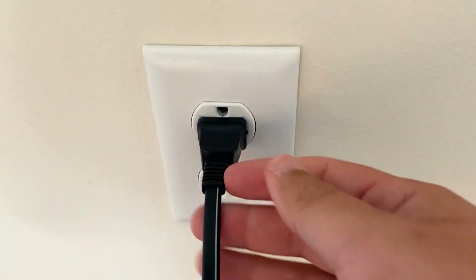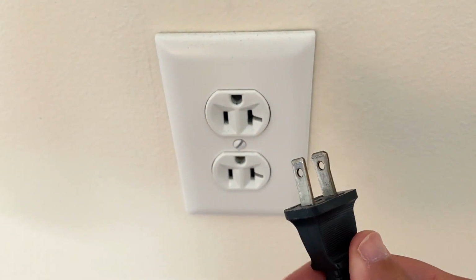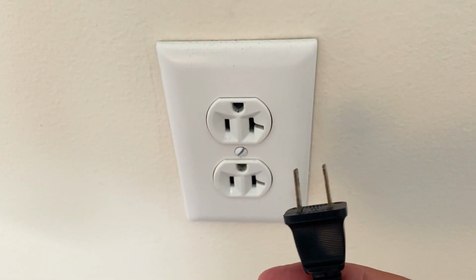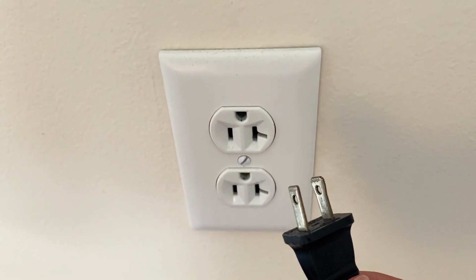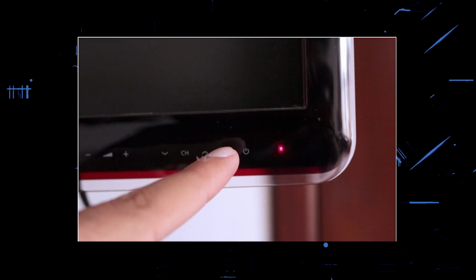The second method is to unplug your TV from the wall outlet for 60 seconds. Now, don't be impatient here. Wait the whole 60 seconds. This is very different from turning your TV on and off with a remote control, so make sure you do it this way.